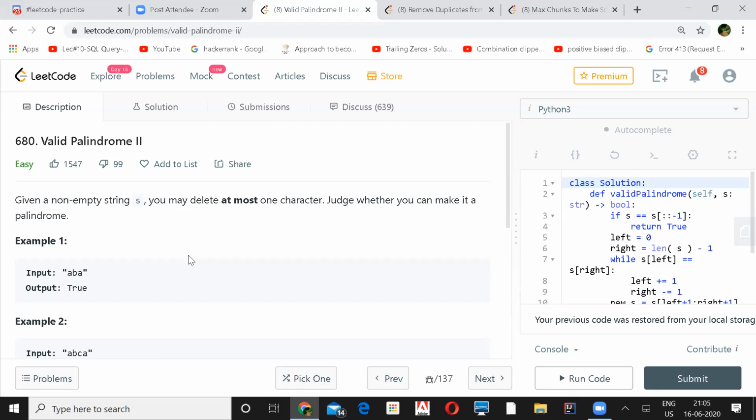So after every step you'll be checking by deleting one character, right? You delete a character and then check if the rest of the string is a palindrome, and again put that character back if it's not a valid palindrome. So do it to the end. That will be a very brute force way.